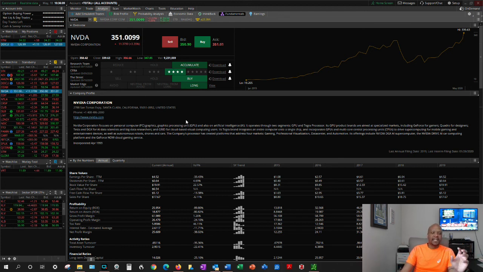NVIDIA is a company that is leading, and it's the reason why I'm watching this stock. It's leading the 5G revolution. It is one of those companies that makes chips. It's in just about everything. And they've just gotten a contract with a company that's developing AI to help do driverless cars, to help do the drones that deliver packages. NVIDIA is all over the place.